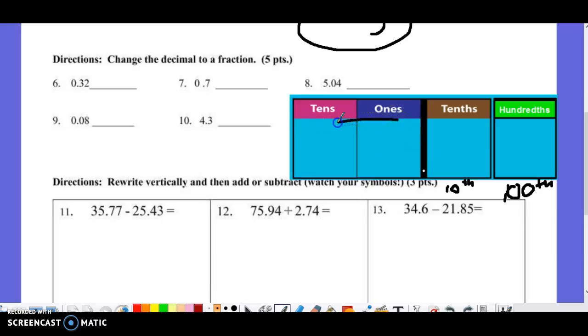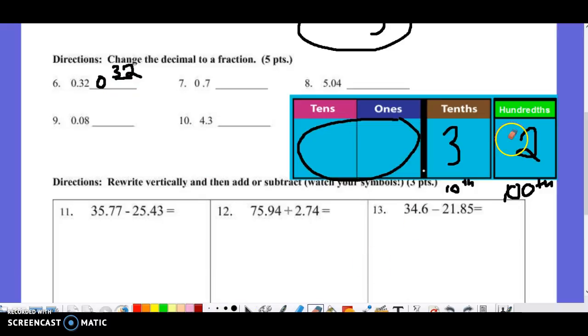That reminds me that over here on the left is my whole number, and here on the right are my decimals. So for number 6, there is no whole number, which means it's just 0.32, which you already see is written right here as 0.32. And as a fraction then, I have 0 as a whole number, and 32 is my numerator. And to determine the denominator, just take a look at where your furthest digit ends up. In other words, which place value does this digit end up in? This 2 is in the hundredths. That means my denominator should surely be a certain number.